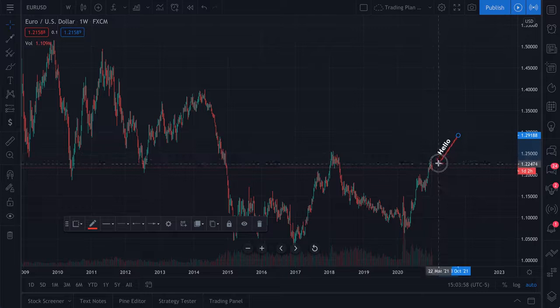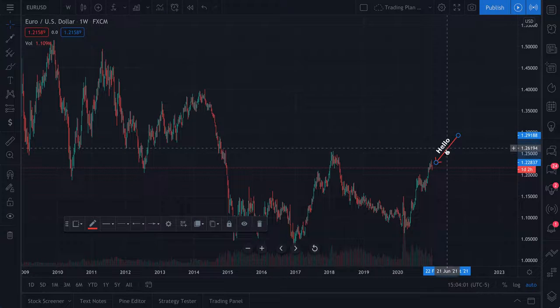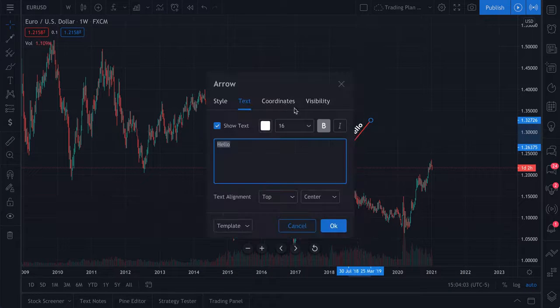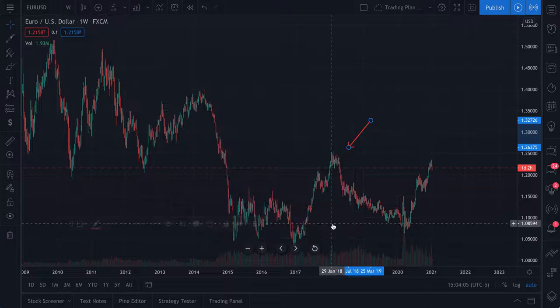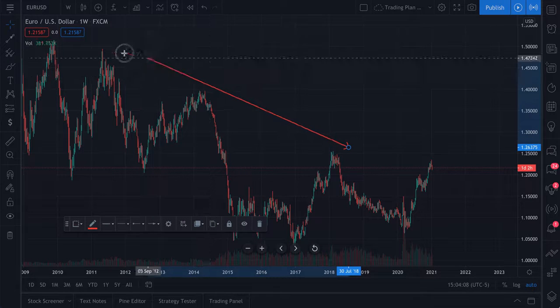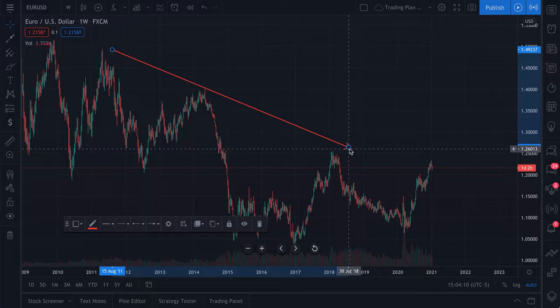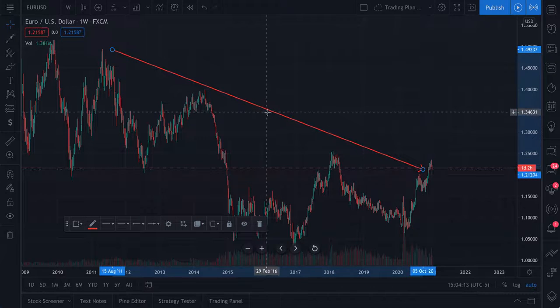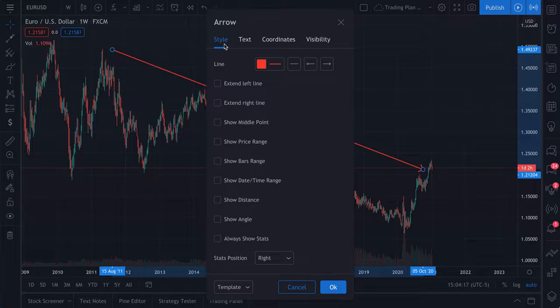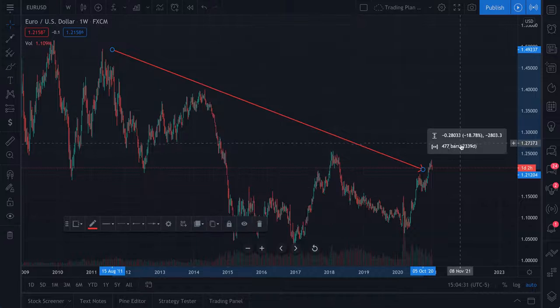And while the arrow can be used for making notes like this hello, what we just showed you is actually something that is probably a really interesting approach for you if you're looking to use the arrow tool more often. You can supercharge this arrow, is what we're saying. And you just double click, go to style, and all of these boxes here will give you the options you need. And always show stats essentially means that if you're showing stats, for example, we want to show the date, the bars, and the price, these stats will always show here.